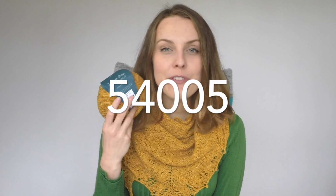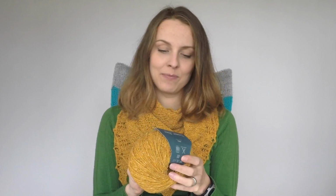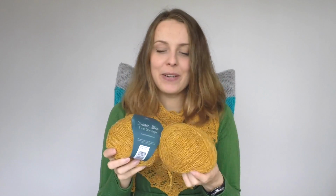I used interchangeable needles, 4mm with an 80cm wire. I don't have it here because obviously I'm knitting another shawl. And the yarn that I used is Debbie Bliss Fine Donegal. The color is 54005, and it is 95% merino wool and 5% cashmere. As you can notice, I have 2 more balls. I'll make a hat, mittens, I don't know what else.